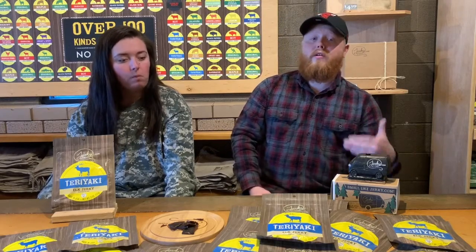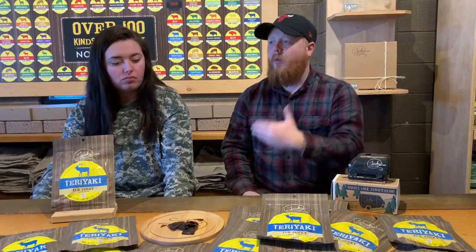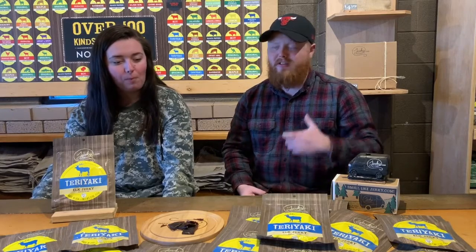Wild boar is also the toughest animal texture-wise. Once you start getting into different animals, the texture varies greatly. Venison, elk, and buffalo are all very soft — elk is super soft compared to venison. Then you get to wild boar, alligator, or fish jerky, and things start getting really hard — what I call cowboy killer jerky, the stuff that'll really break your teeth.